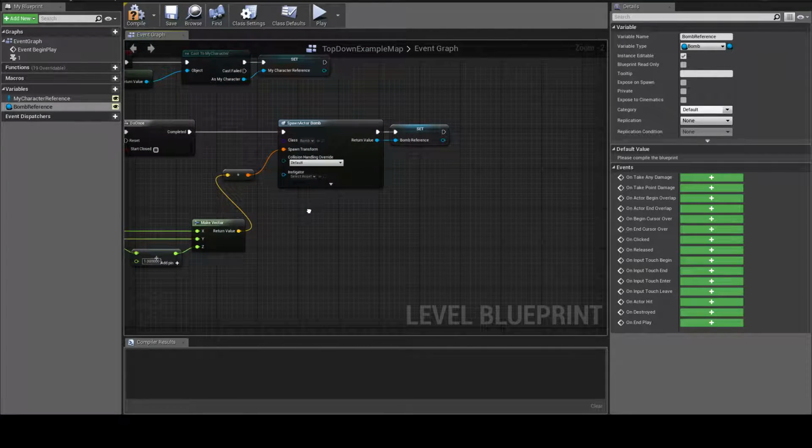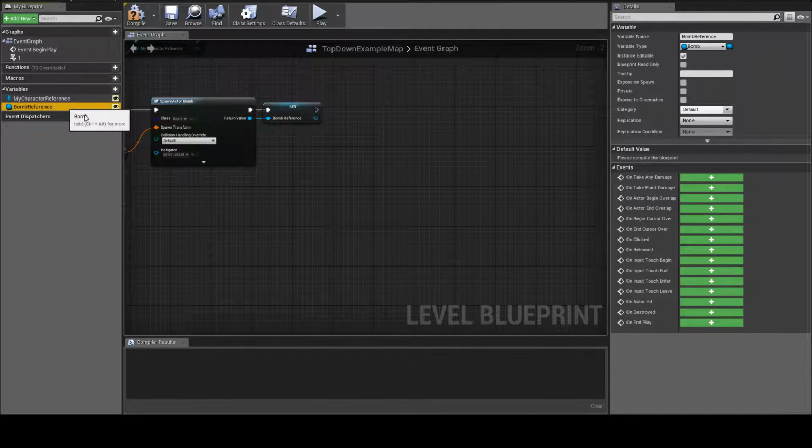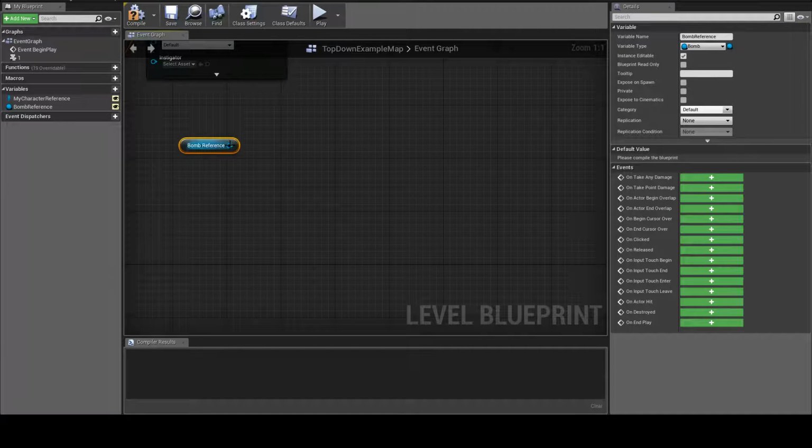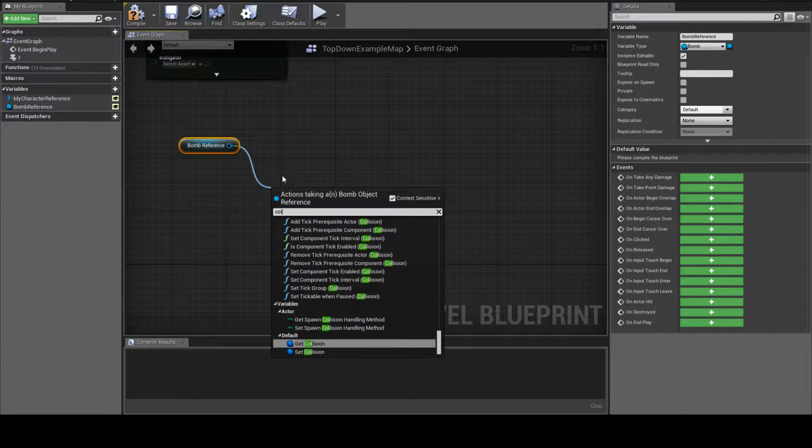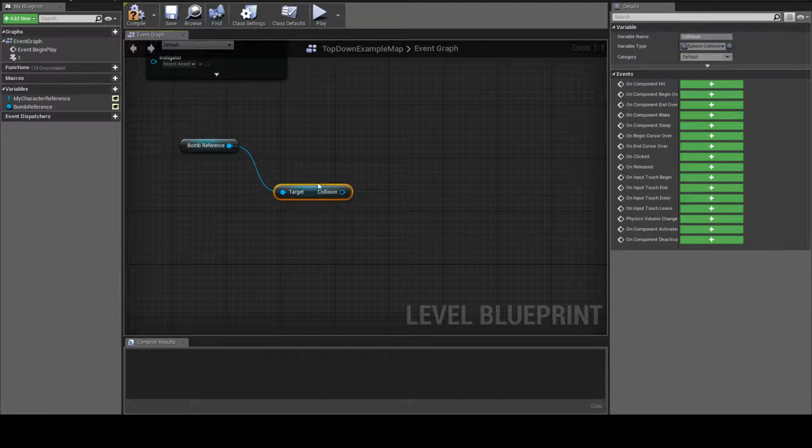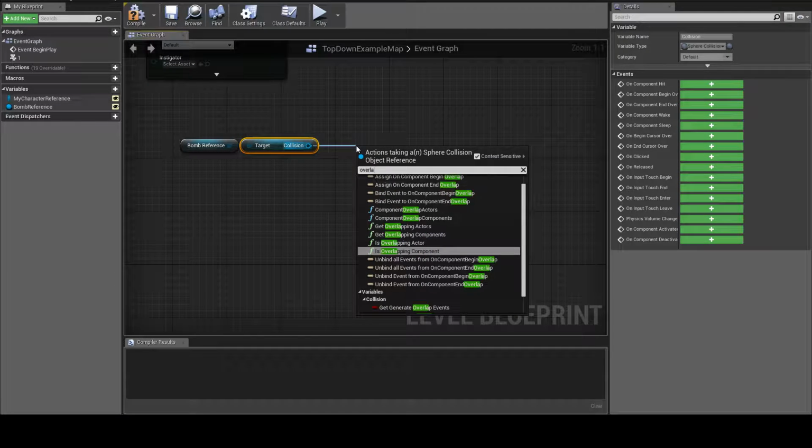So with this bomb reference, we want to get the reference, and let's do the collision. What can we do with collision? So get collision, here we go. Get collision, and what can we do with this? Can we do overlap? Overlap is get overlapping actors.